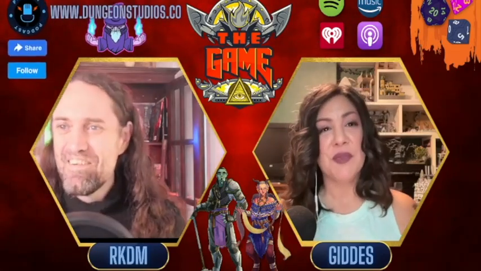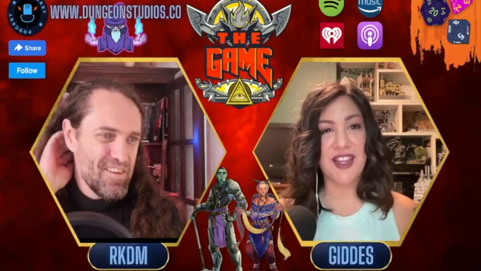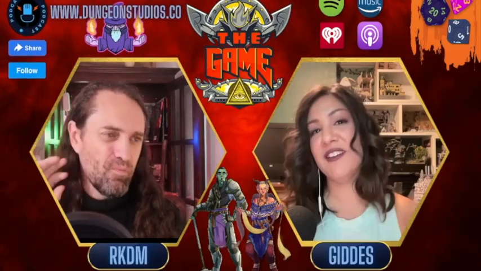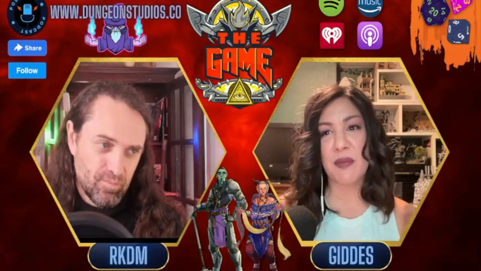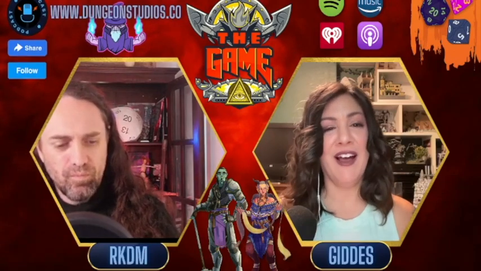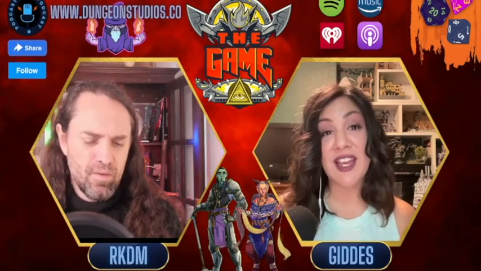Okay, so how to homebrew: get your monster concept, whether it's art, your idea, or something that you saw in a documentary. Find a stat block so you can start thinking about all the stats, and then tweak as need be.